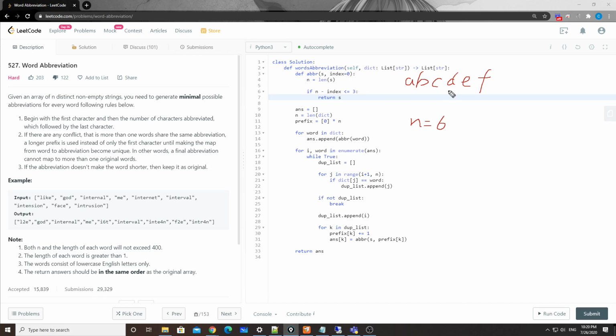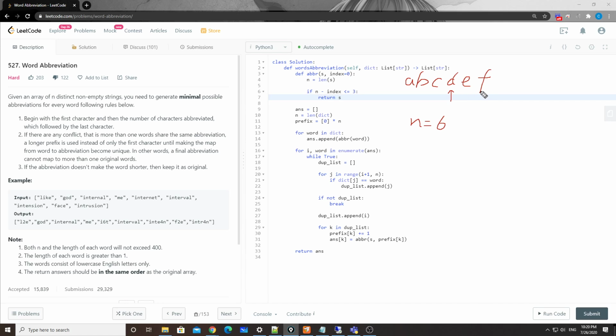And when will we be returning the original word instead of the abbreviation? When the index is right here, which means there are only two letters left.